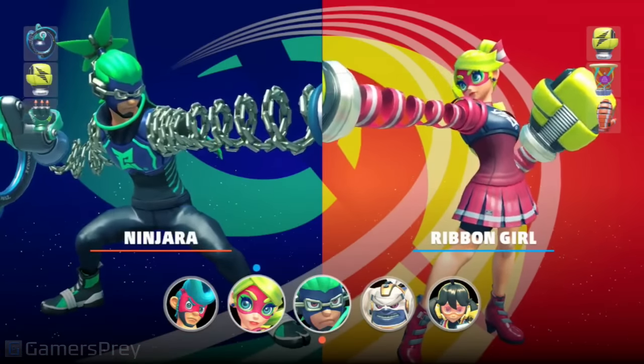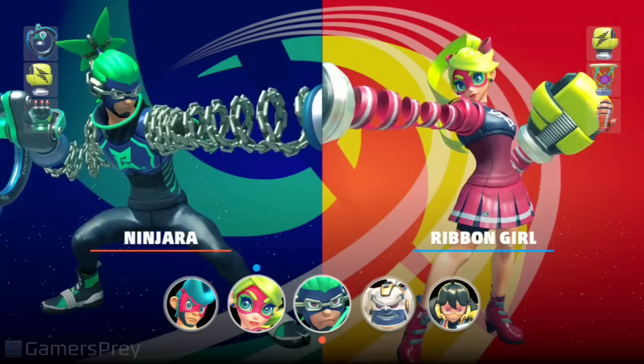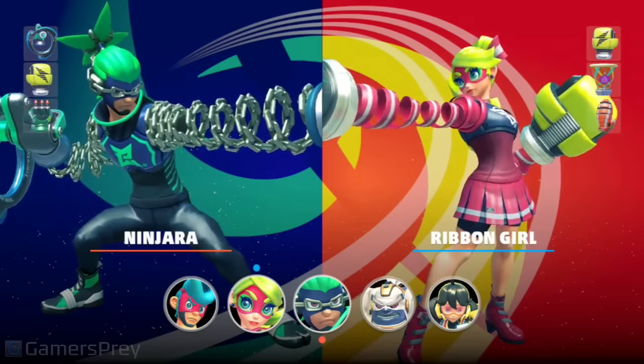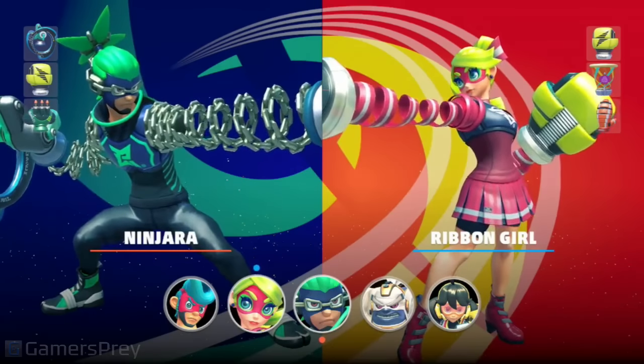Ninjara, I think he was my opponent in one of the rounds before, and you said he disappeared in a puff of smoke. If you block and a punch is coming toward you, Ninjara will disappear and reappear depending on what side the punch is coming from. And then you have frame advantage on how to actually hit.